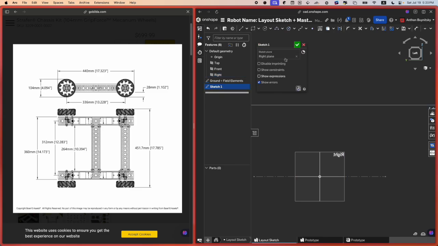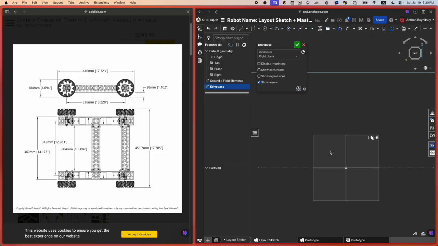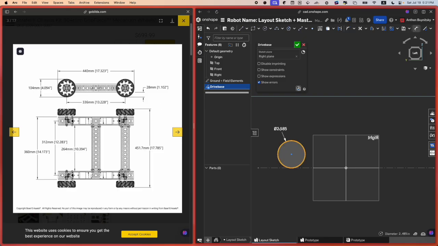Now onto the second sketch where we will be making the drive base. From the side view, the first thing that's touching the ground are of course the wheels. If that's not the first thing touching the ground, then you have a useless hunk of metal that you should probably sell for money and get something from the scrapyard or something like that. But in this case, fortunately, we do have wheels, which are 104 millimeters in diameter. Wheels are circles, so I'm gonna use the circle tool. And instead of putting in 4.094, because the millimeter dimension is way more accurate than the inch dimension here, right?